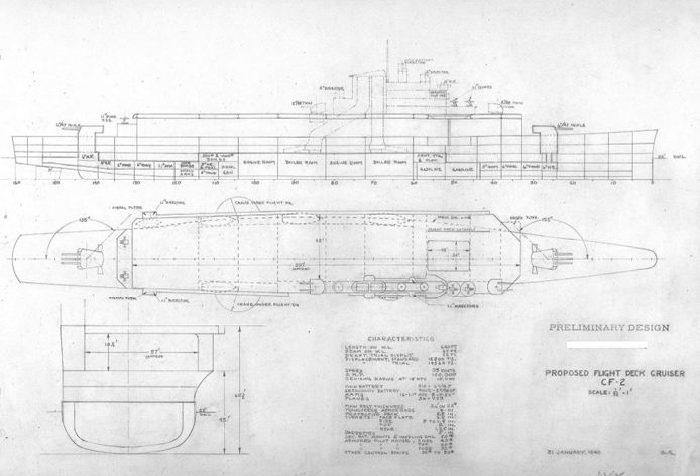Several designs were proposed for a ship carrying both aircraft and a gun armament equivalent to a light cruiser's. One design, from 1930, was described as a Brooklyn-class light cruiser forwards and one-half of a Wasp-class aircraft carrier aft, and utilized an early version of the angled deck that would in the 1950s be adopted for use by fleet carriers. The vessel, 650 feet (200 meters) in length, had a 350-foot flight deck and hangar aft for 24 aircraft, while forwards three triple six-inch gun turrets were mounted — the standard armament for a light cruiser of the time.